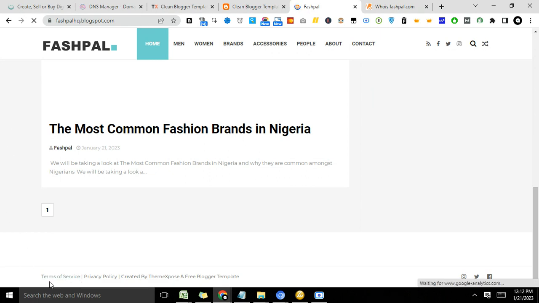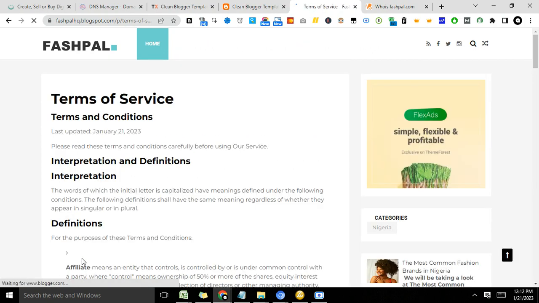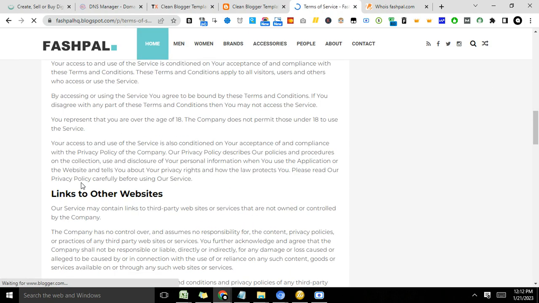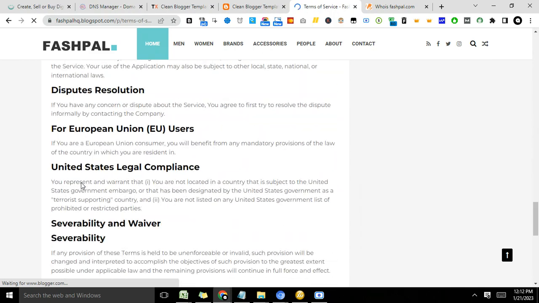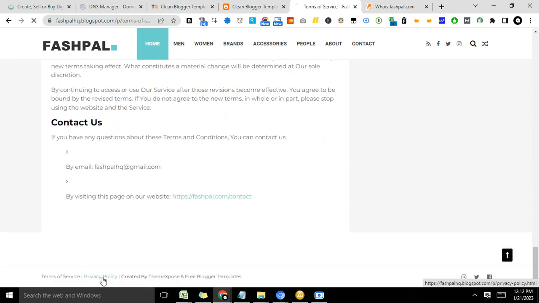So you see, it's more presentable now. Terms of service, privacy policy, created by whatever, whatever. If I click here, it takes me to the terms of service page. If I click here, it takes me to the privacy policy page.